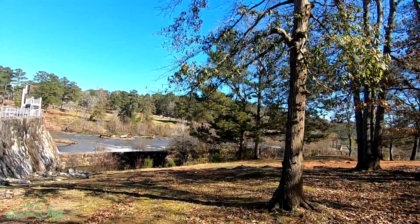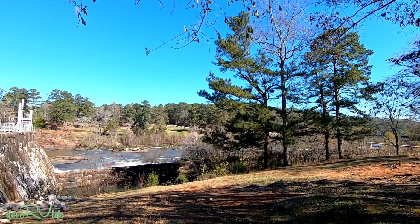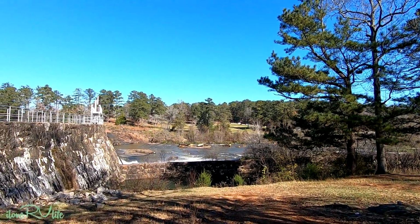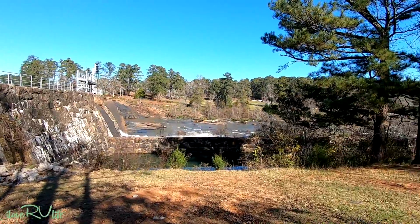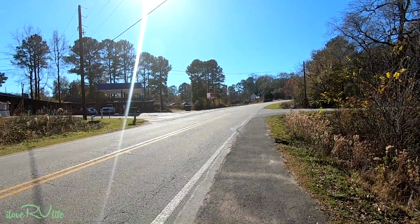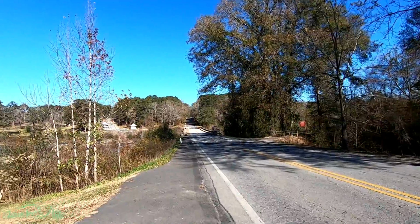So this is the old Spillway. And there was a power facility many years ago that the dam was originally built for. And you can actually see the spillway operating here. Coming from the main entrance here, there's markets and all kinds of things that you can enjoy. Now there's trails, and more trails.